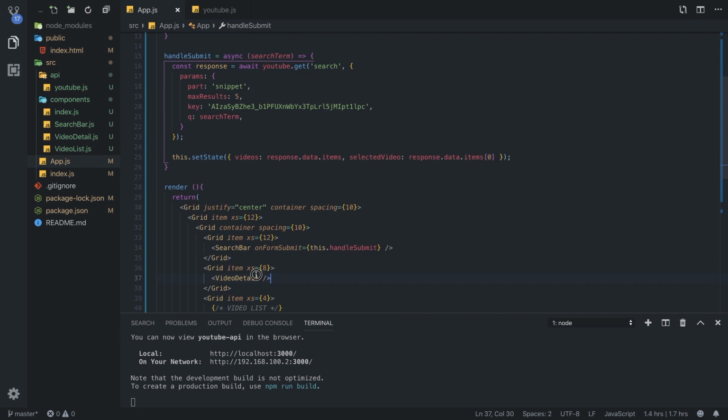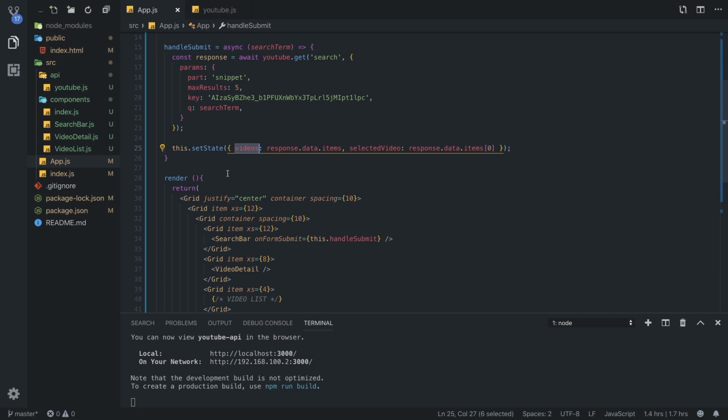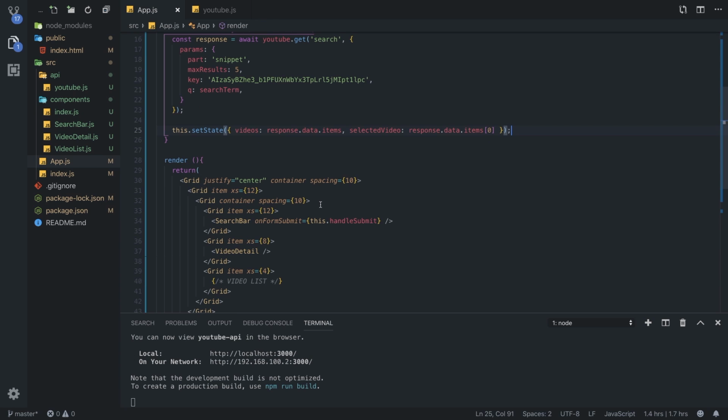So inside of the video detail, we can now pass these videos or these search terms and actually display them. So let's do just that. Right now we can provide our component called video detail a property called video, and that is going to be our selected video. So we are simply going to pass this.state.selectedVideo.